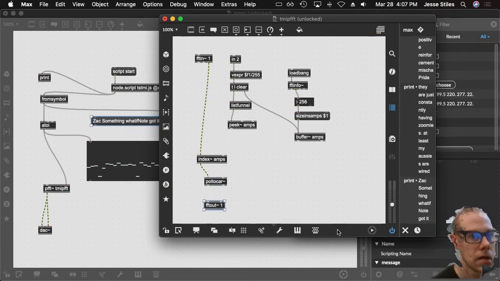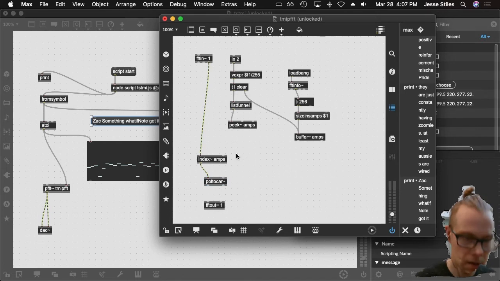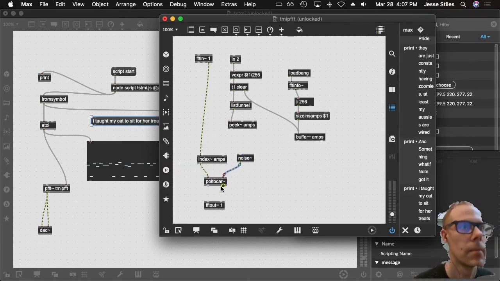Before I do that and potentially start making some sound, we also need to send some values in here for the phases. So I'm just going to use noise. Okay, now let's hook up the real and imaginary signals here. Let's save this patch.